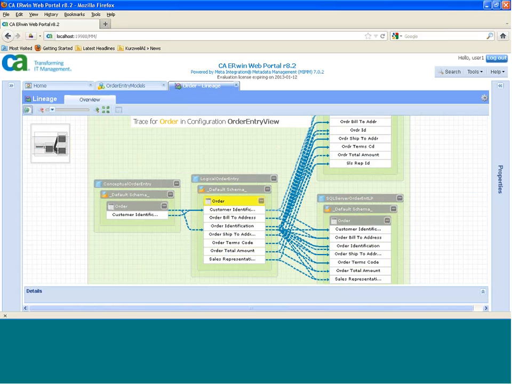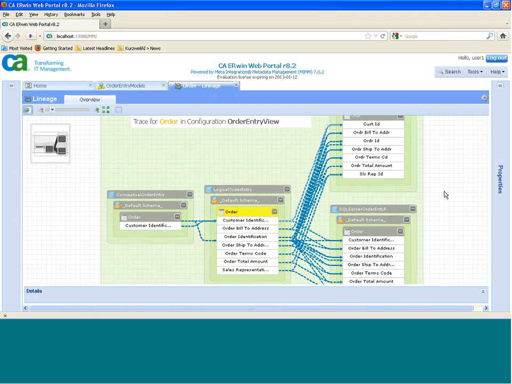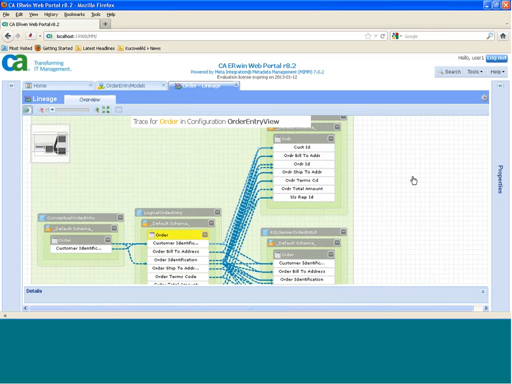I'm deriving a logical from conceptual, deriving multiple physical models from logical, but then how do I trace that at a granular level? How do I see that at the model level, but then how do I see that at the object level, right? So for users who need to, whether it's an MDM initiative or whether you just need to get this information out to your application development team, how do you actually see this flow of data and get the correct information?